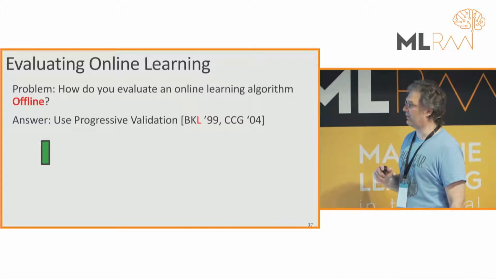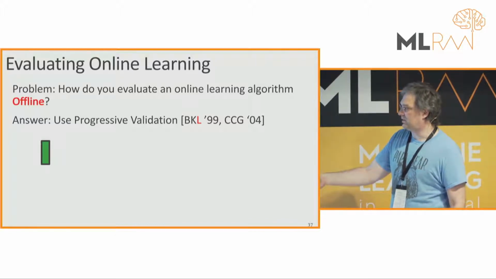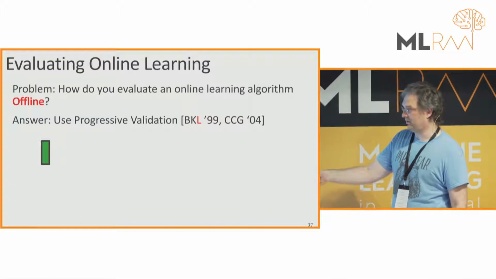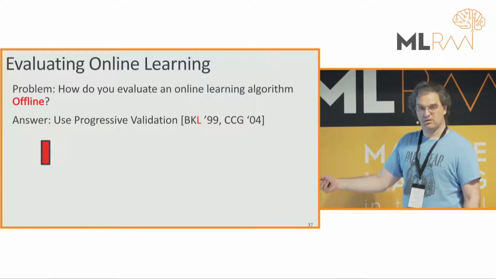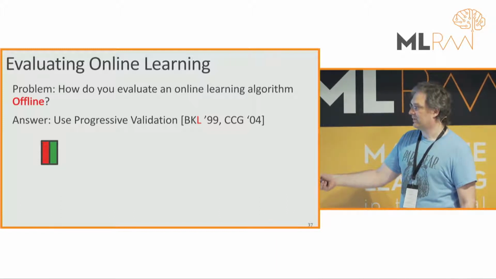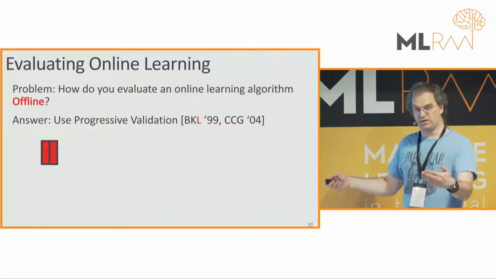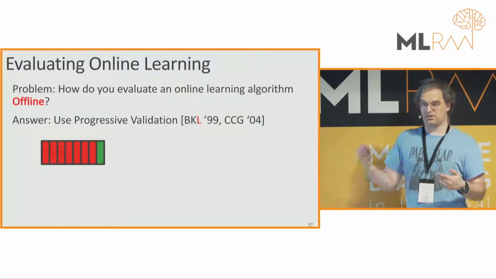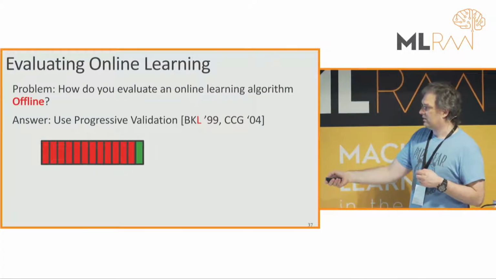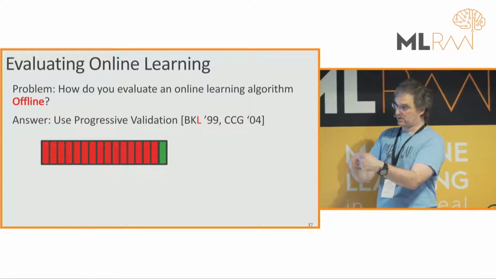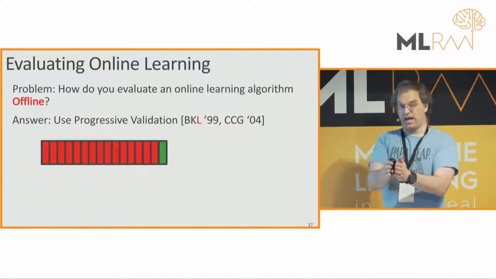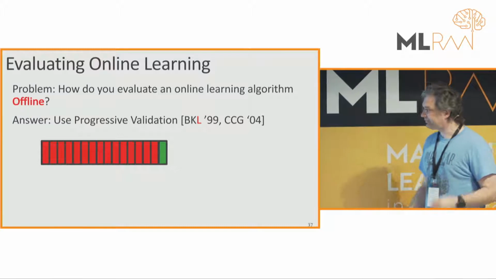So the way progressive validation works is you see an unlabeled example, and you make a prediction, and then you see the truth. And then you see another unlabeled example, you make a prediction, and you can compute a loss. So you're always predicting one ahead of where you're seeing an example, right? And so that process continues. And now you have a loss for each of these individual examples on the prediction that you made before you saw the label. And now you can take the average of those losses, and then you can prove various things about this.